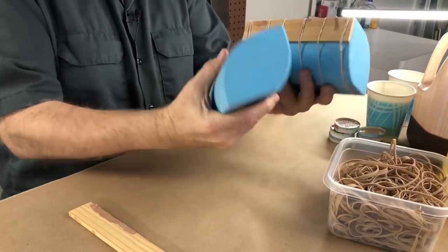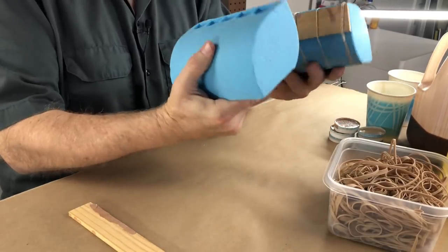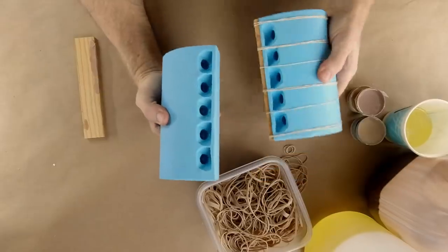And so we have two molds, very beautiful and sort of an innovative shape. I've actually never made molds quite like these before. So now it's time to cast them, because the only fun is seeing whether or not these molds will make good castings. So let's go ahead, fill these up.